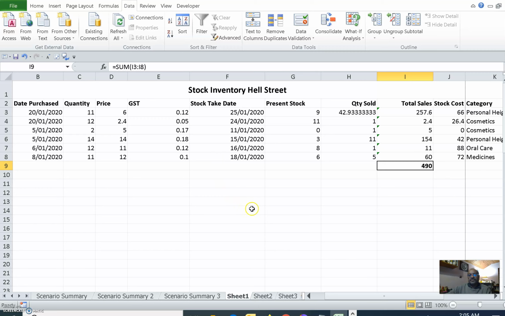Okay, now if you want to achieve a total sales of $490, you have to sell item number 1 at least 43. If you sell 43 numbers of item number 1, you will be able to achieve $490 sale.